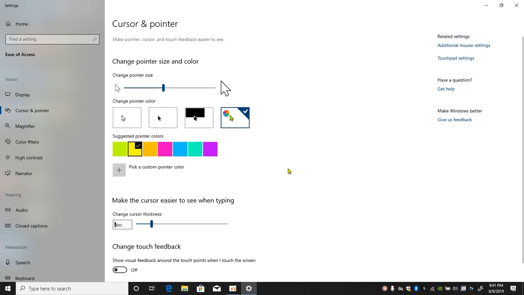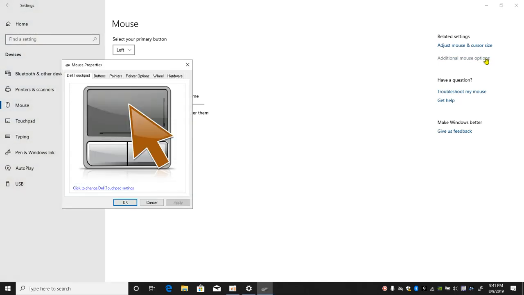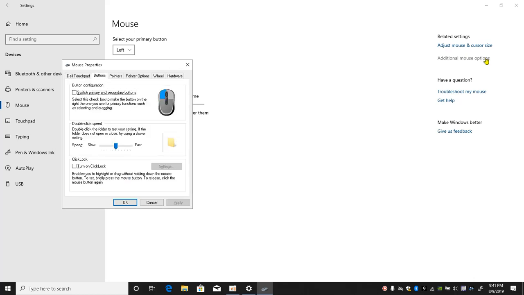So we're going to go ahead and go to additional mouse settings. That'll take us right back to where we were when we searched. That was just a tab. You could tab to additional mouse settings and then go to additional mouse options. Now, this will take us to a very traditional looking settings box. Now, for any JAWS user, keyboard command users, you can do a Control Tab to go to the different pages.